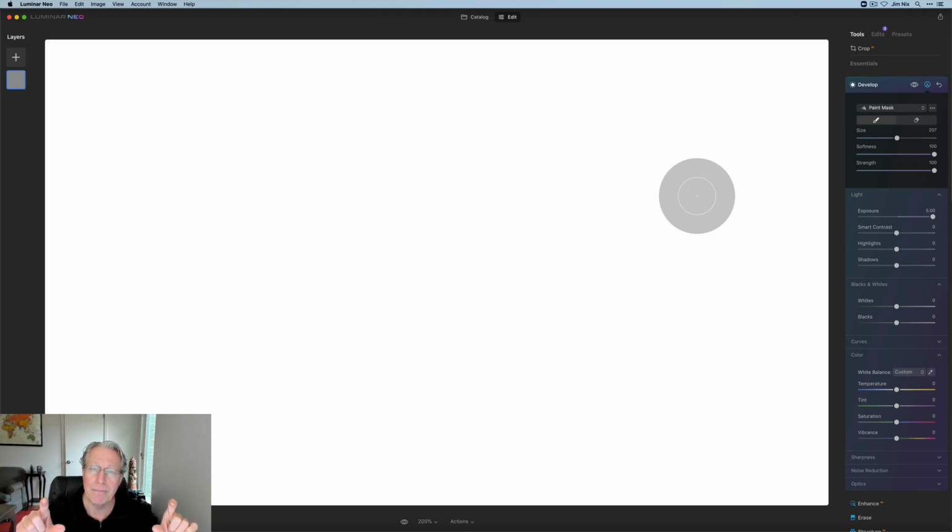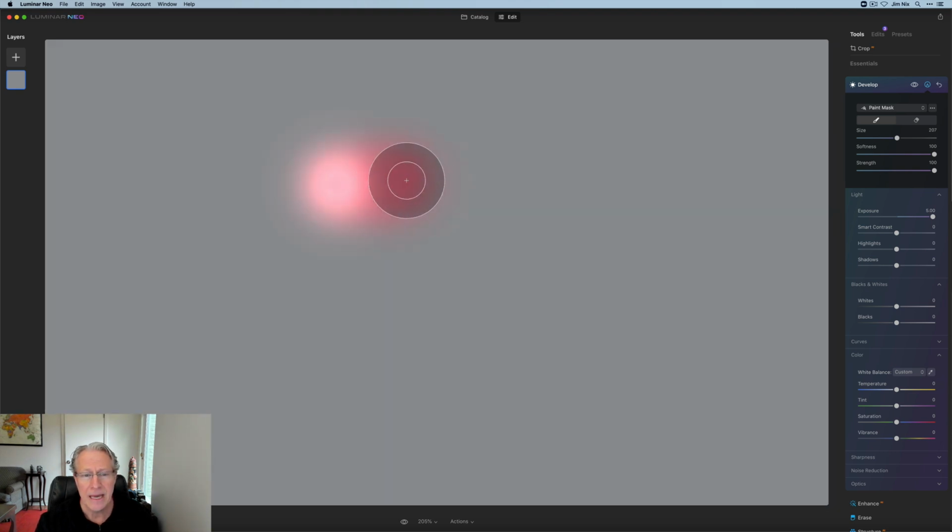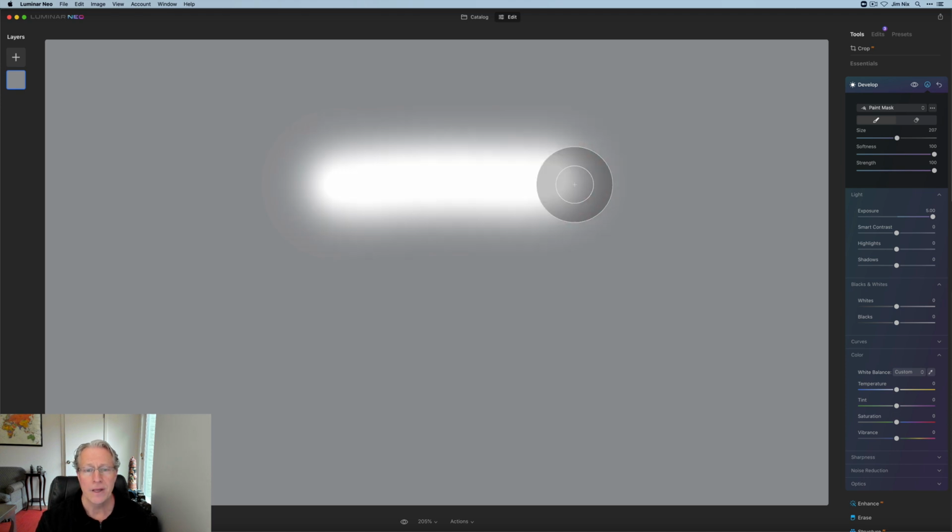So again, I have a gray piece of paper. I made it all white, but I want to paint the white into just a certain part. Now I'm going to take my mouse, click it once, and drag it around the photo, and you can see what it does. I've painted white into that section. I've got softness at 100, so the edge is very smooth. It's a gradual transition from where it's pure white to where it fades back to gray.